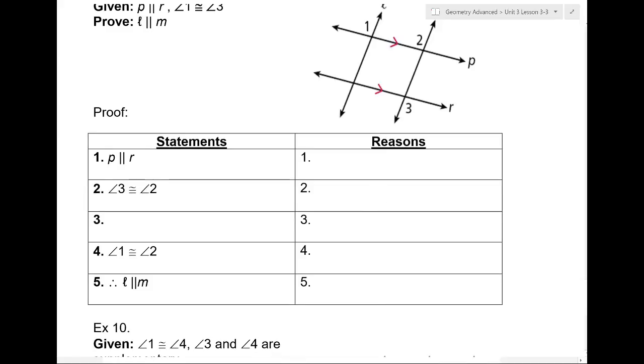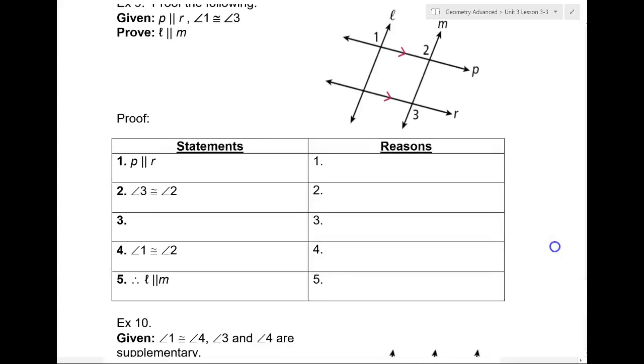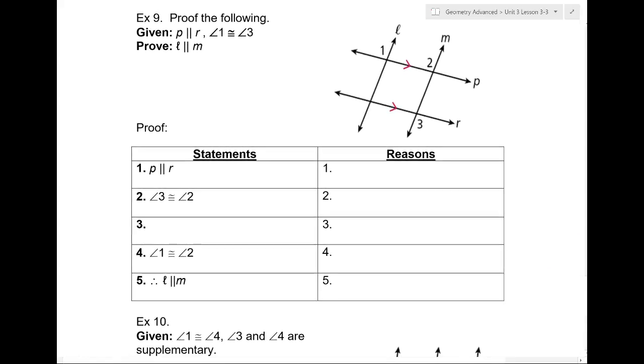Now, guys, these proofs aren't bad. If you remember transitive property a lot, it makes your life really easy. But you also have to use your given information, so mark up your given info. One of my biggest pet peeves is when people don't use the numbers they give you in the proof. So on this one, I want to prove that these two lines, L and M, are parallel, which means I have to show either a pair of congruent angles or a pair of supplementary angles.